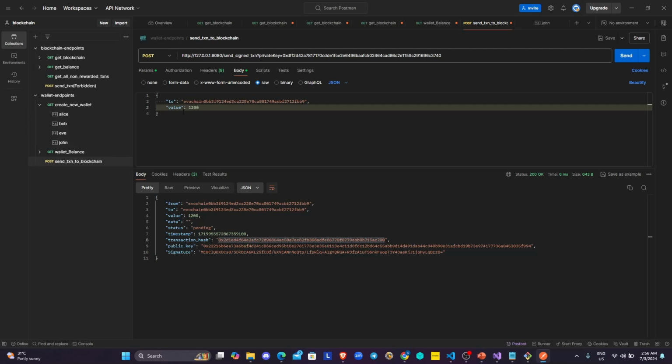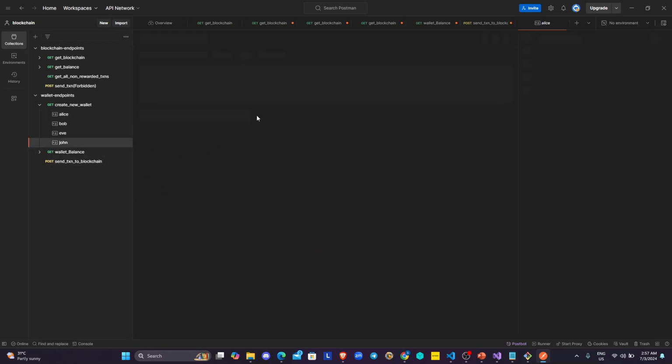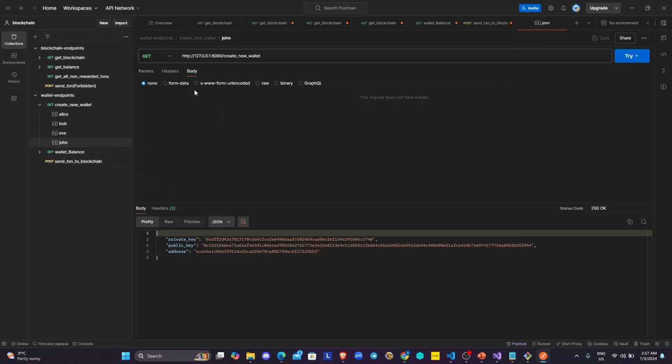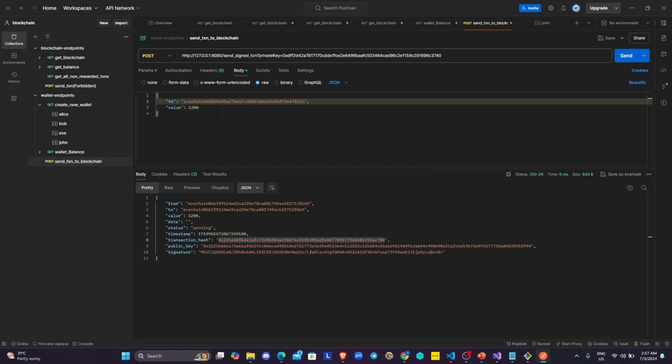Now let's go to the send transaction and let me simulate one more situation. I want to send Alice 2 transactions very quickly, so that both transactions are in the transaction pool and both get added to the same block. We want to check whether our simulated balance comes into play or not. So let's go to Alice, and I want to copy her address, and now go to send transaction, and here I want to paste this.